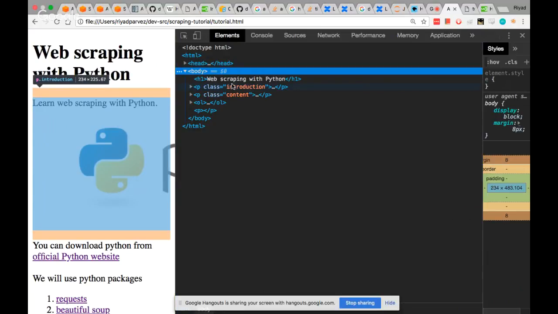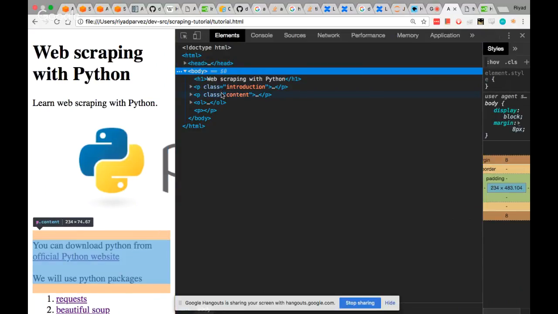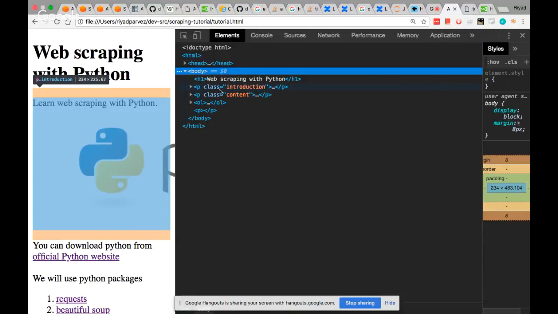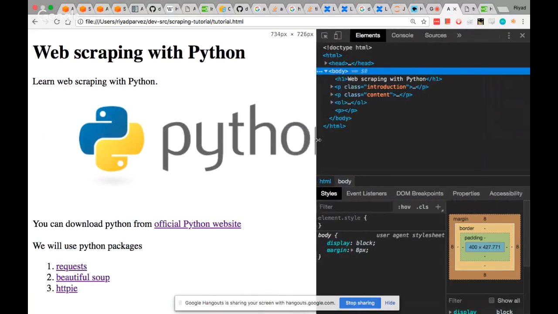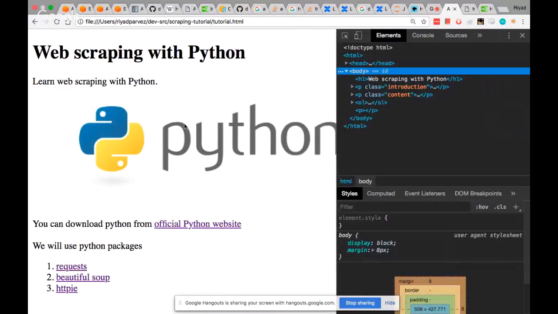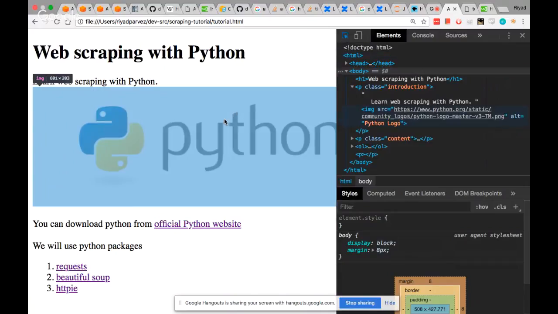Yeah, so see, now you can see which content refers to which part of the HTML. So for example, you only care about this Python logo. So click on this. Can you see it? Yeah, so if you click on this and select the Python logo, you will see the respective element.